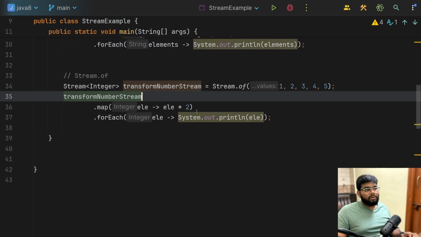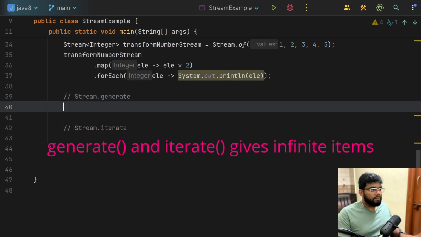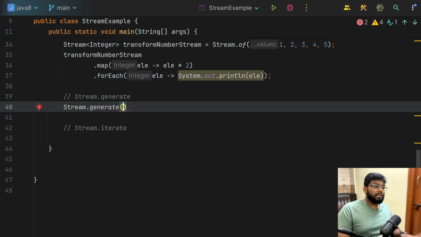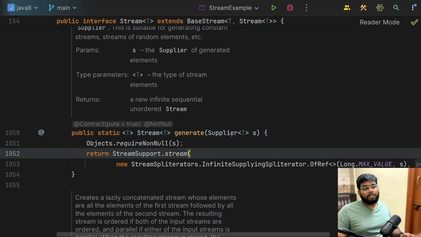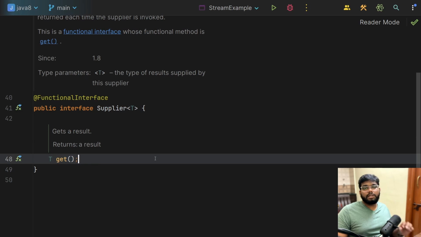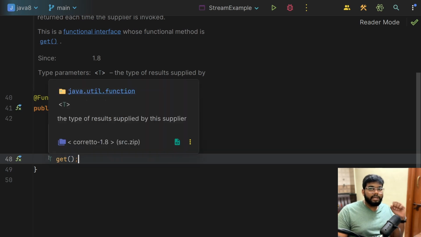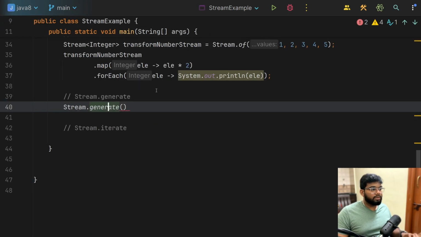So now we got to know there is another way where we can create a stream. Let me show you using Stream.generate. So let me type Stream.generate. Stream.generate basically accepts a Supplier. Let me go inside. Supplier we have already seen. If you go inside, there is only one method, the get method. It's not going to accept any arguments. It's only going to return the type. Okay, so let me go back to the generate method.